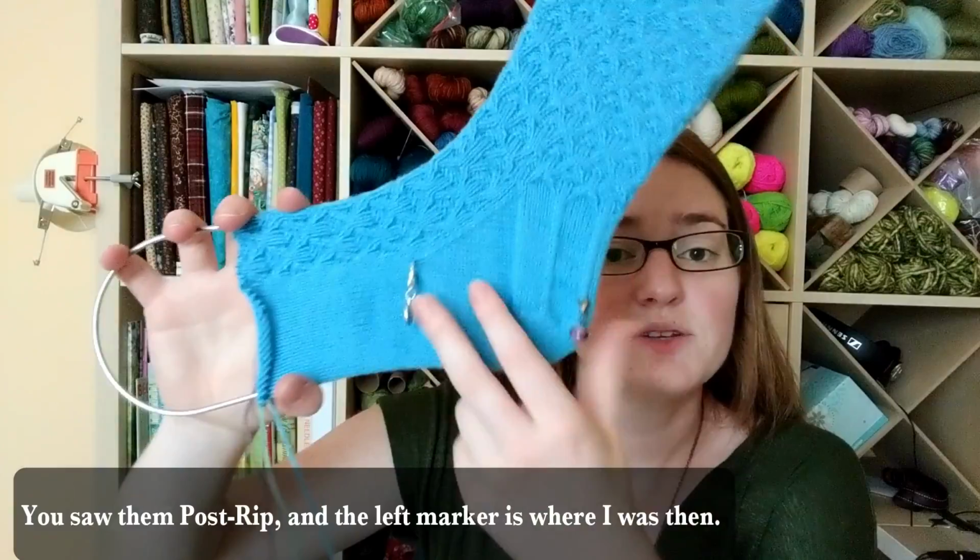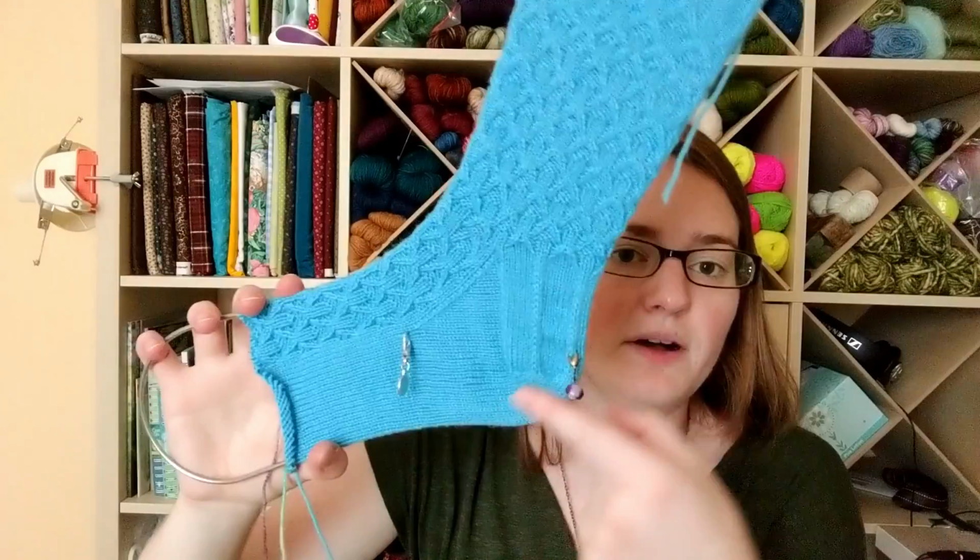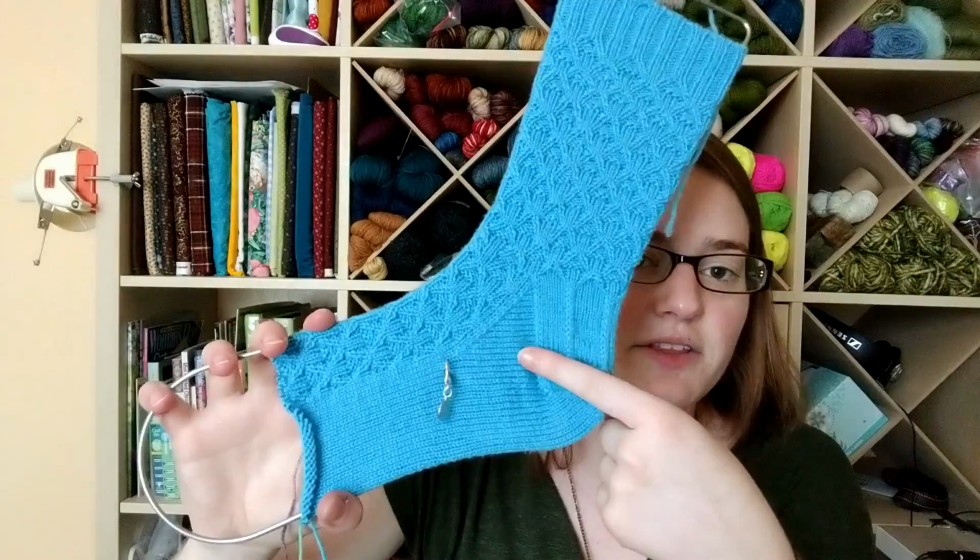is where I started with it on vacation. But I had to rip all the way back here and then all the way back down. So if this is where you saw it last, which it might be, I ripped all the way up and then all the way back down and put it back in. I have to rip them again.